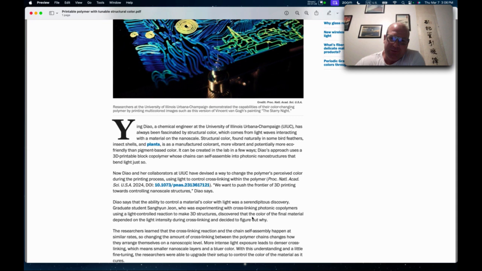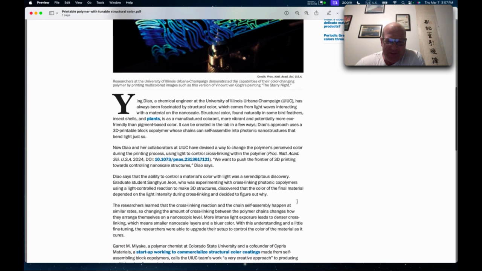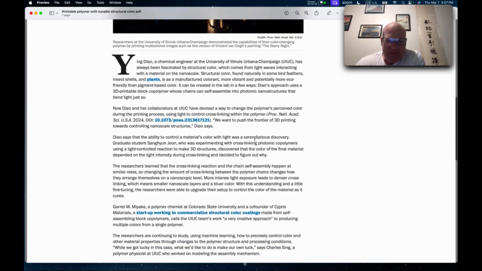I've used 3D printers before too in art. There's something called the lost wax method of doing bronze sculpture, and instead of using wax, I used a 3D printed thing, and I was able to make a nice minion out of that. So a 3D printer could be used, using plastic, to make bronze sculpture, so that's a cool thing with art. But this one here was just a serendipitous discovery, as it's said here.